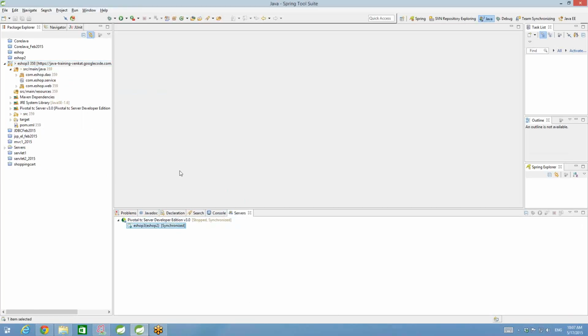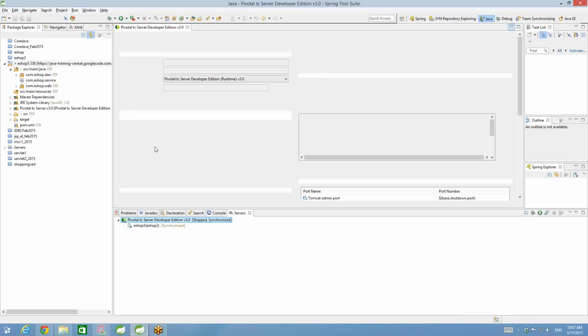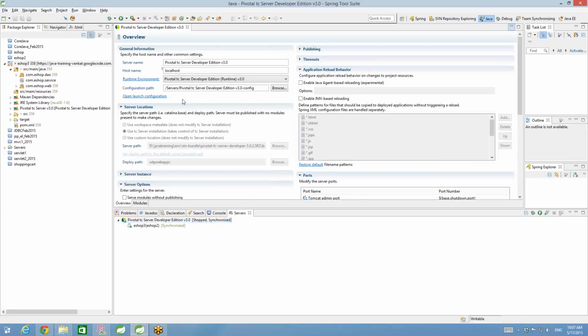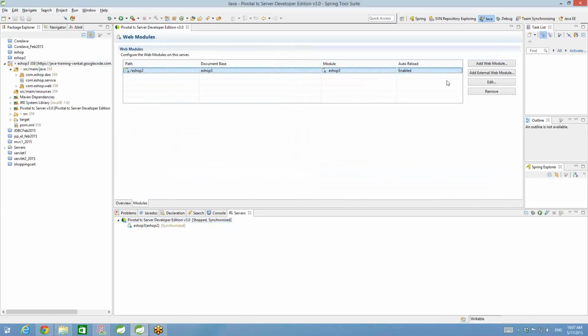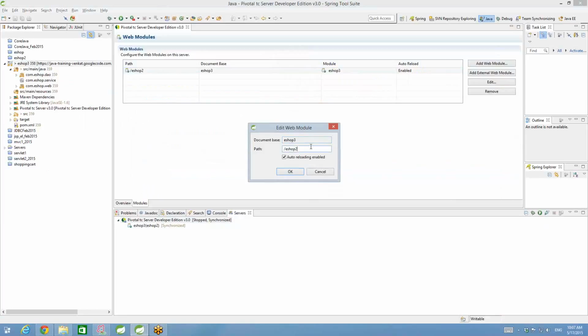Does it say in the brackets eShop2? Somewhere it still has, okay, let's change this to eShop3.